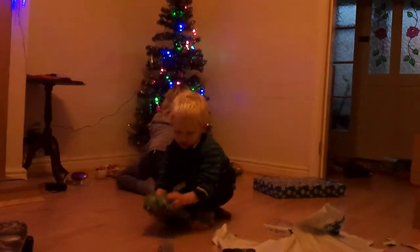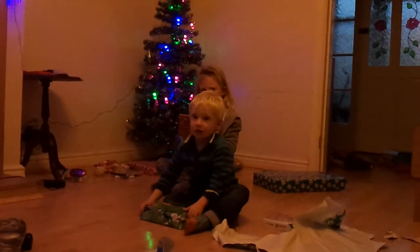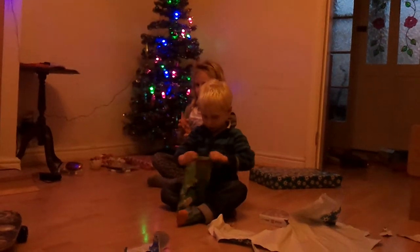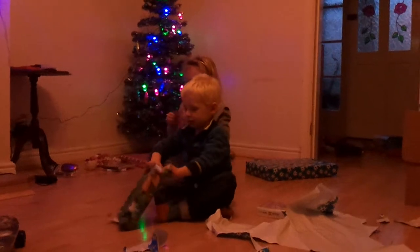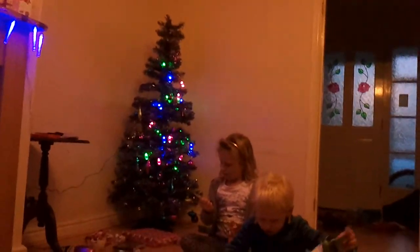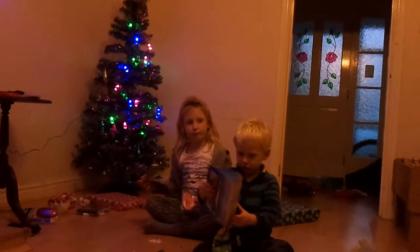Now, I wonder what this present is going to be. You might not like that one, but it is a special present. I wonder what it is. You won't guess it in a million years. You might say it's too grown up for you. What is it? It's so you can have more photos on your camera. And so you can have games on your DS. And look! I'll show you later, okay? Sweetie?